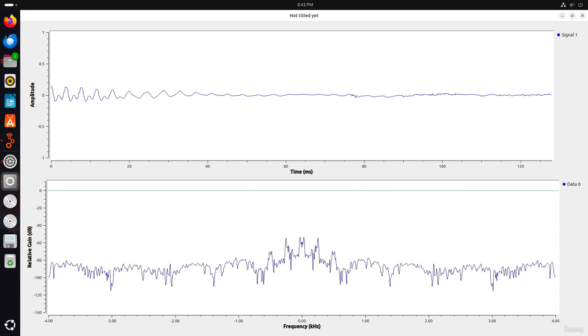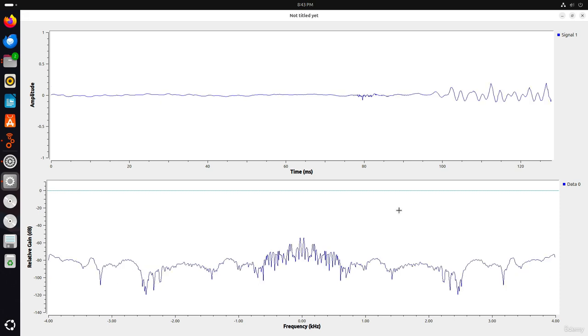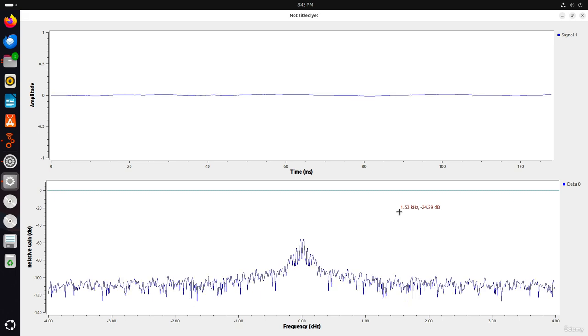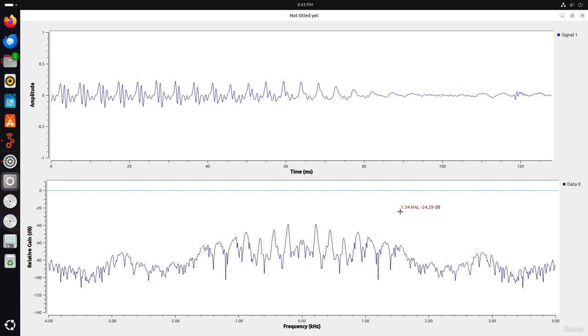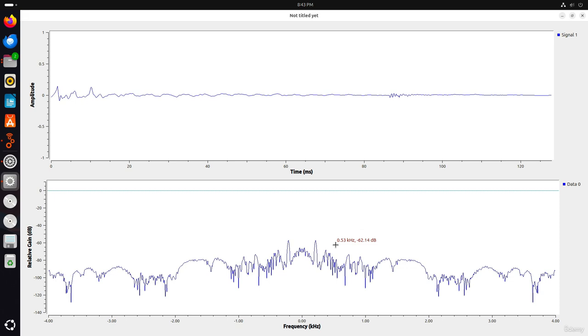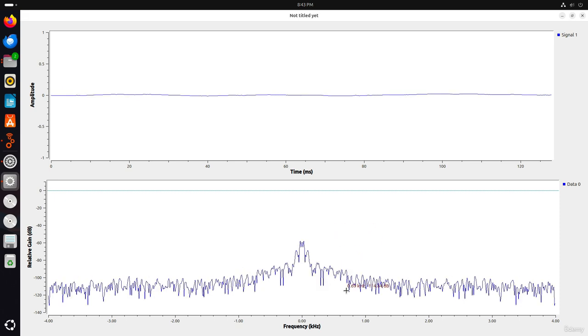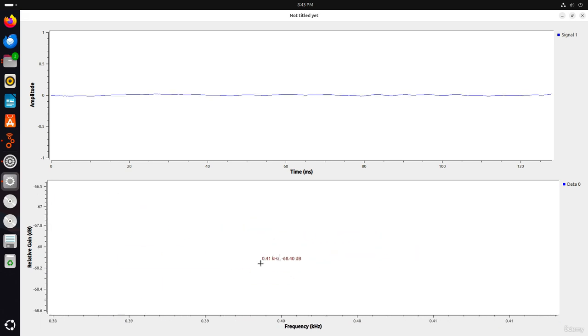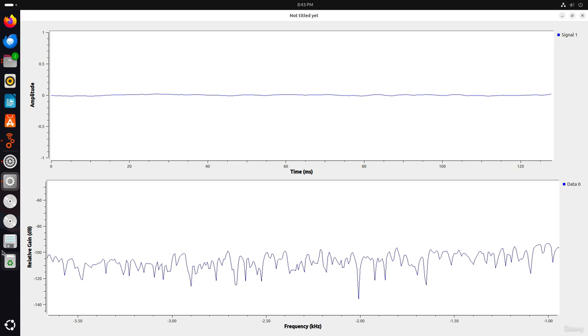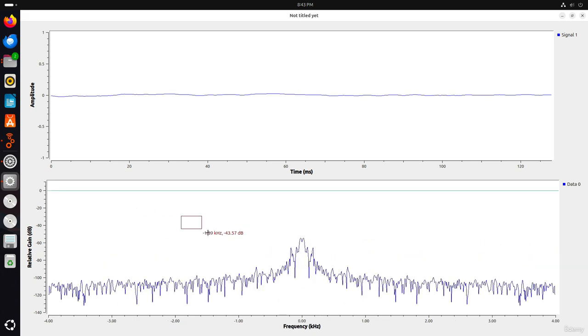So why is the frequency plot important? When the WAV file is played, the frequency sink uses a process called the fast Fourier transform to break the sound into its individual frequencies. Without this, we wouldn't be able to separate and understand the different tones in the sound. This is one of the most powerful tools in SDR. It helps us analyze and process even the most complex signals. So, as you can see here, we can also zoom into signals like we did in previous lectures.